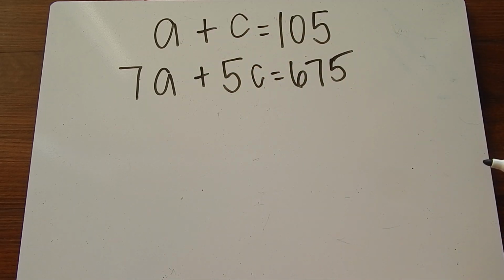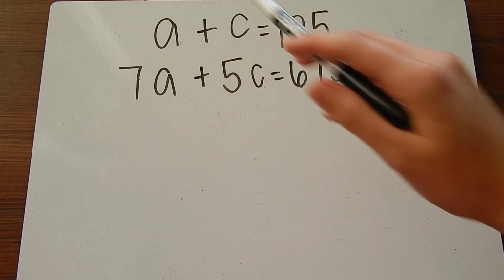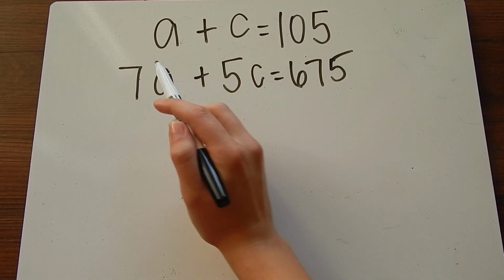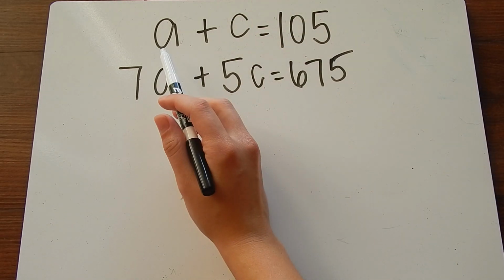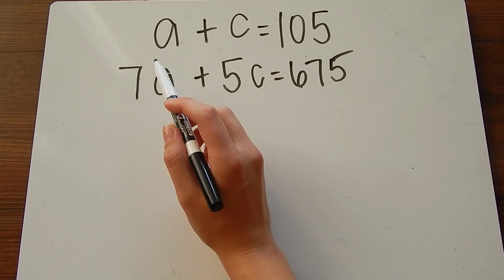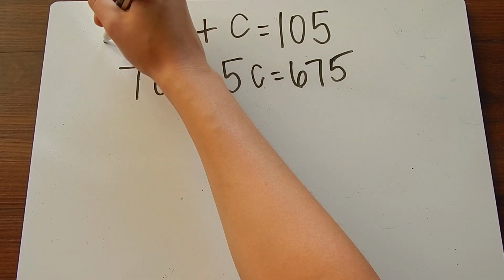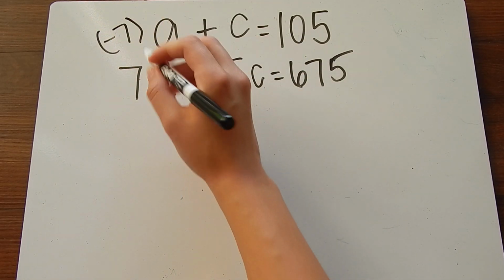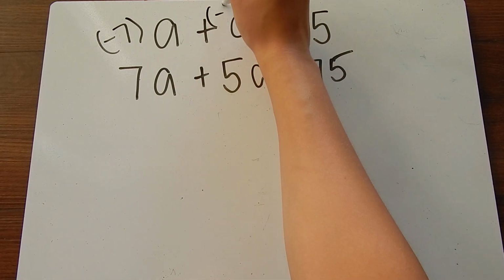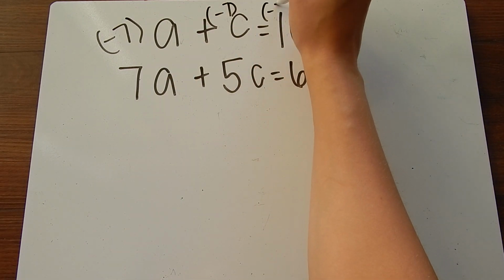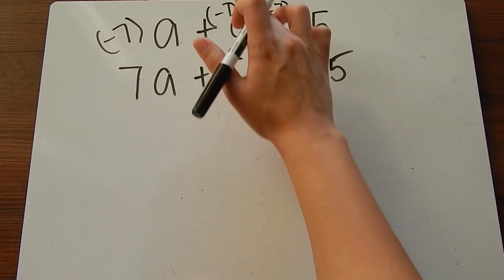And these two equations are perfectly set up for elimination. So I'm going to use elimination to solve. Again, I'm trying to find C, so I'm going to get rid of A. In order to cancel out the A's here, I need the top equation to be multiplied by -7. That will cancel out with my +7 down here. So I'm going to multiply everything by -7.